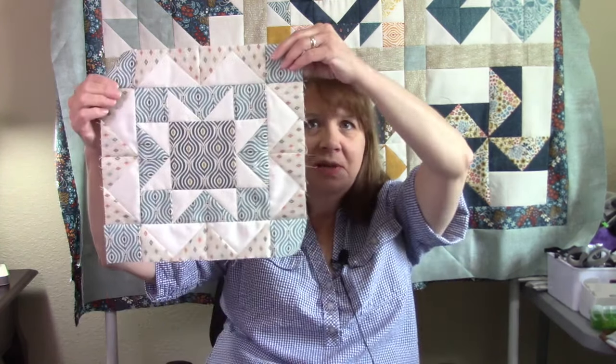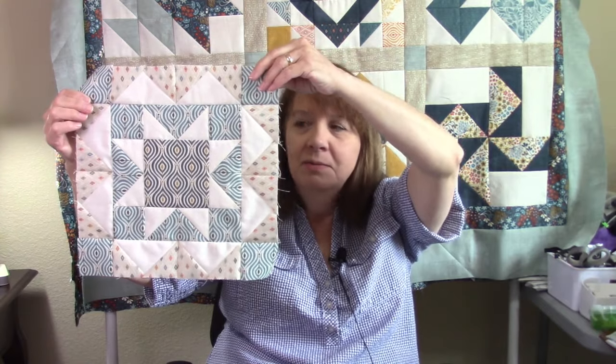Okay, that is it for the Eddystone Light block. So it turned out really well. It's a pretty block, so I hope you'll give this one a try.